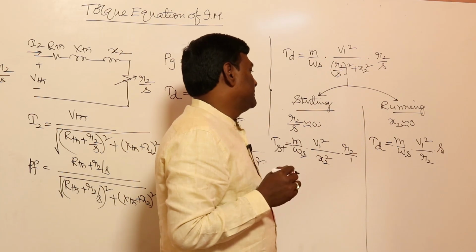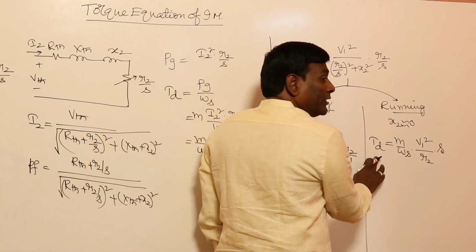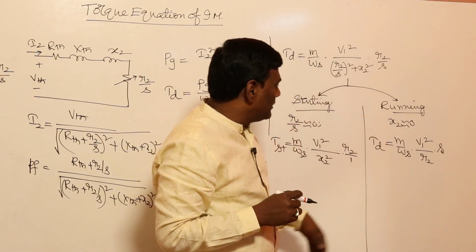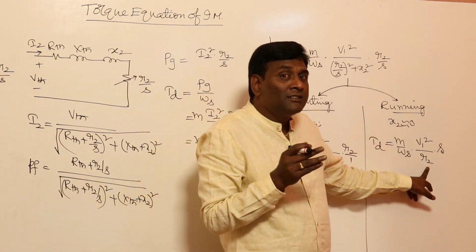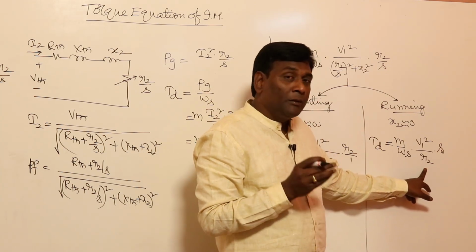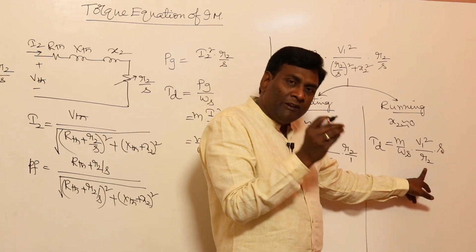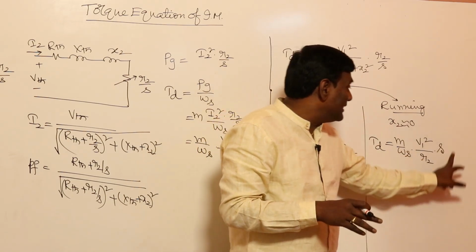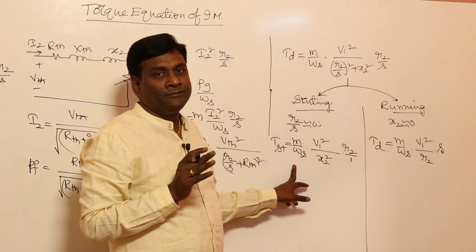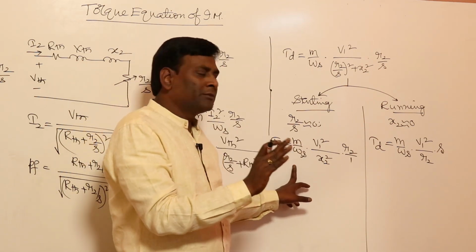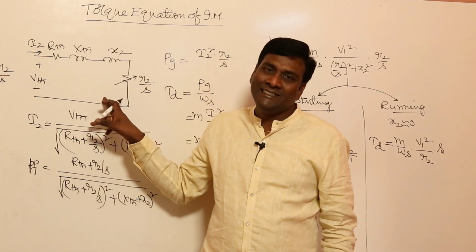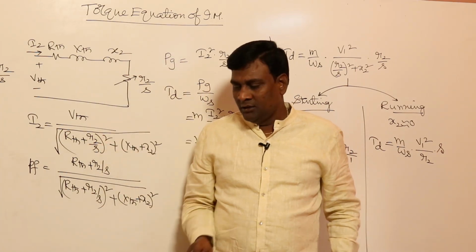Now what will happen here? If they ask you any question related to running conditions, use this equation. For example, if they ask something related to rotor resistance increased in speed control, we are going to increase this. Depending upon the given properties of the problem, we are going to utilize this. This equation is meant for running, this equation is meant for starting. We are going to repeat the same multiple times such that you will not need to remember this either. Only think of this, it's enough. In our upcoming sessions we will draw the characteristics.